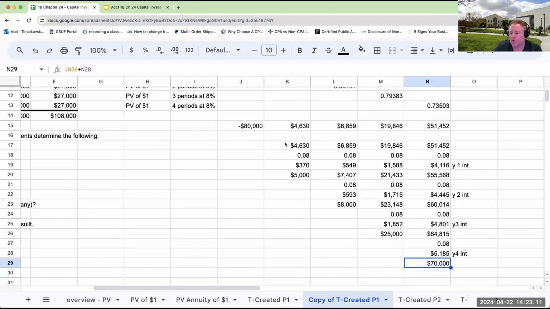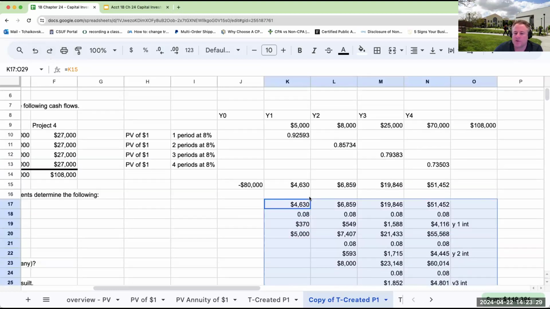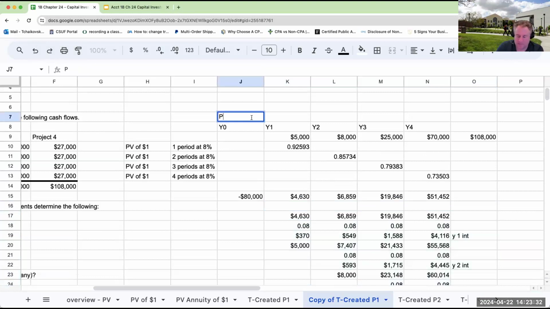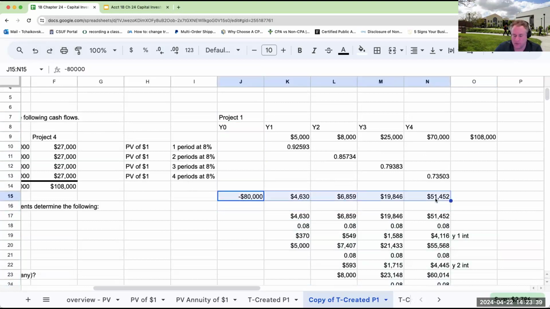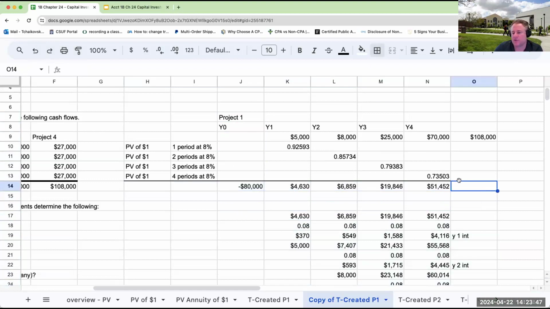So this part over here, in terms of doing this, we do not need to have this. All that work just went away, because really what I'm more concerned with is what is the value of these future dollars today? And I'll just bring that back over here for a little bit. So this is for project one. And now to determine the net present value, I've brought all of these future dollars back into today's dollars. Very important to do.